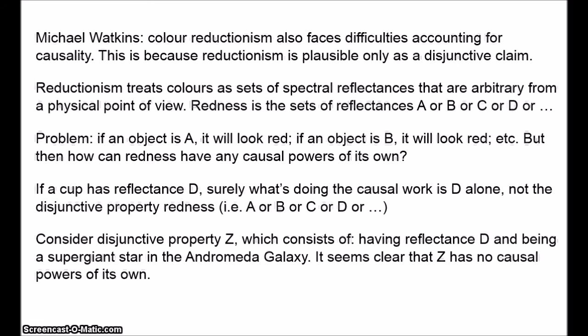One thing I did want to mention, though, is that I think a serious problem here, even if we can answer Kim's argument and so make room for emergent properties, the question remains of why exactly we should believe that colours are these emergent properties. Why should we believe that colours have this status?